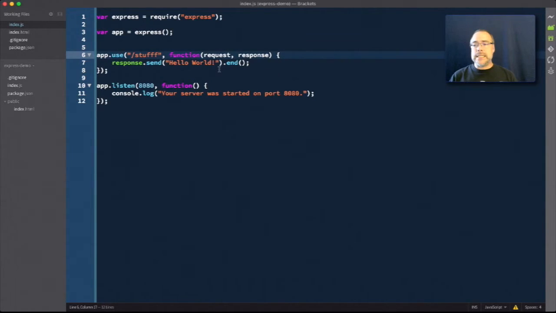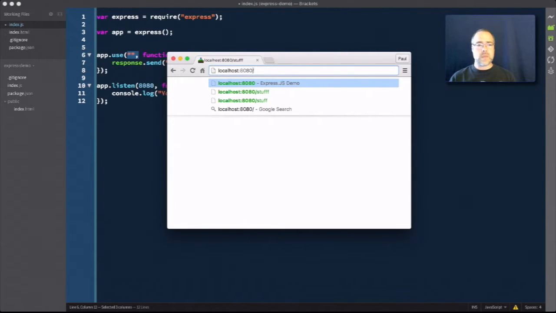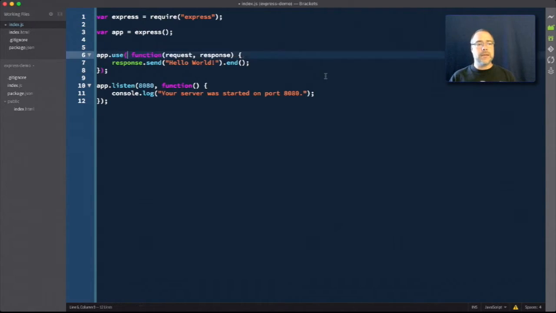Now, Express comes with some handy stuff out of the box. In fact, you don't even have to put in a URL. If you want to just bind to the root URL, just write slash. You don't even have to put this in. You can just pass in a function.